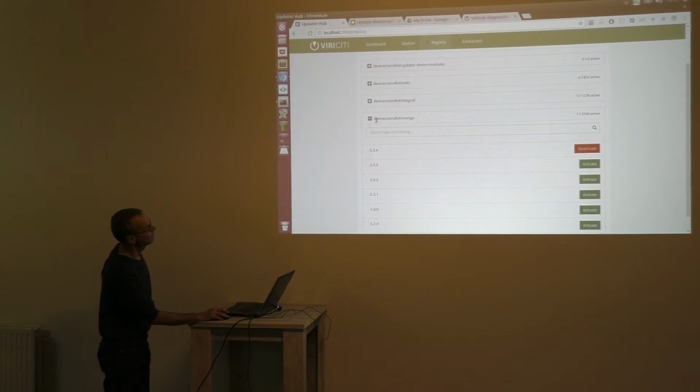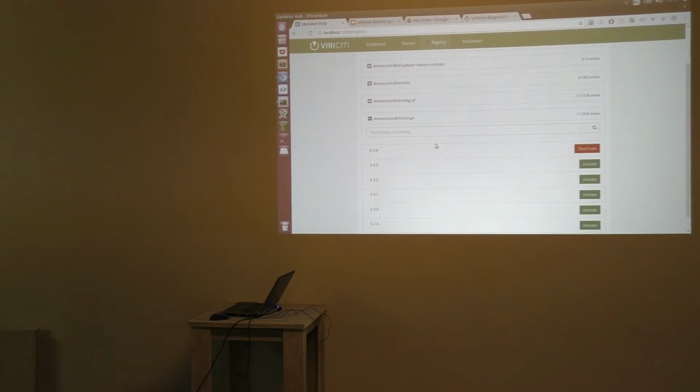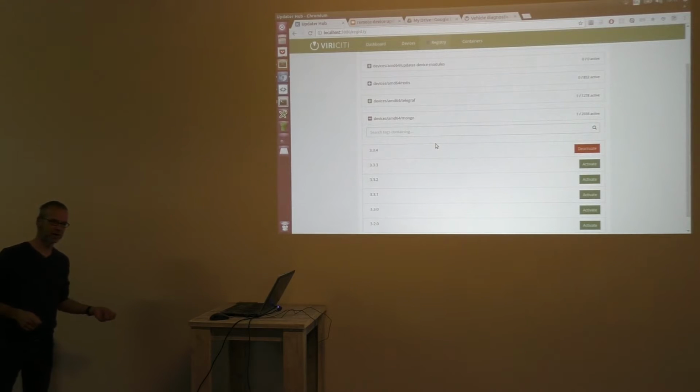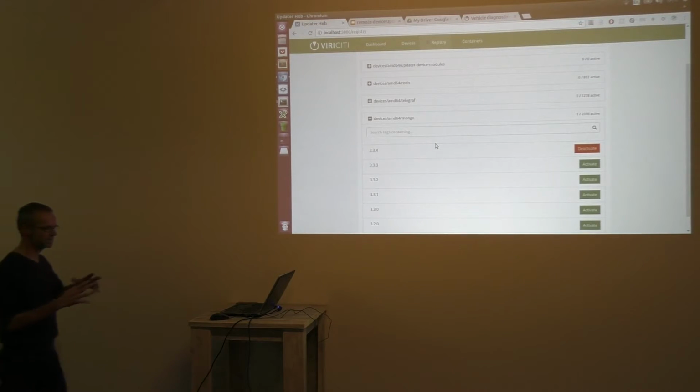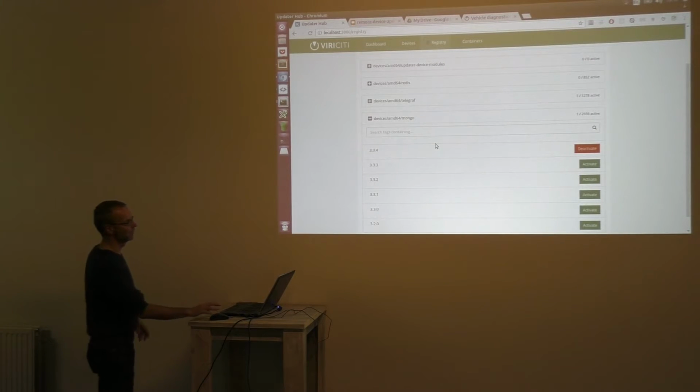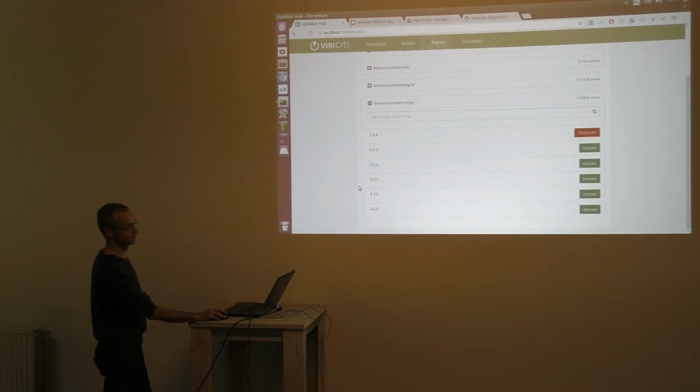And the first thing you notice is that there are namespaces with devices in AMD64. That's because we want to provide a mechanism for different hardware. AMD64, well, that's this Intel processor. But in case of the ARM processor, of course, that would get another namespace in the registry. And we use that to get the correct versions.